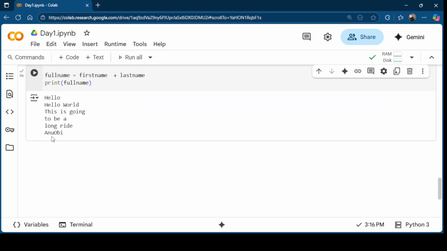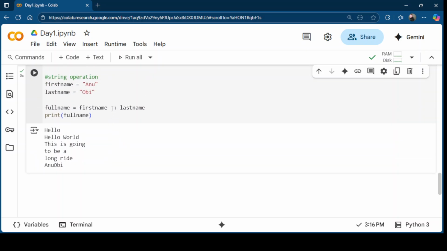You can see it has joined everything together. That idea of putting plus and then a space is needed because in programming, anything you want the computer to do for you, you have to specify it. There is no auto correction of your output. It's what you have specified that you get. So if I run this again now, I should have a space between Anu and Obi.